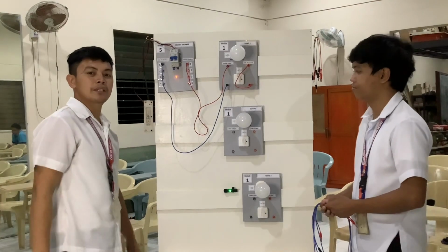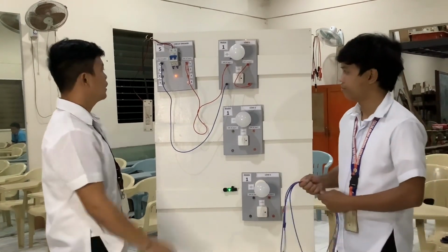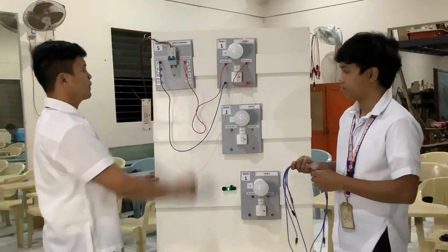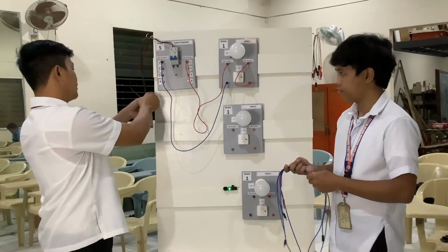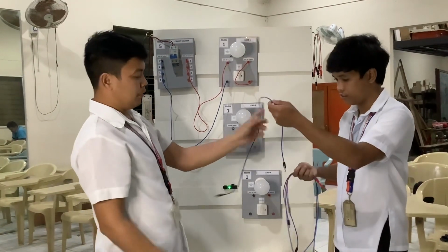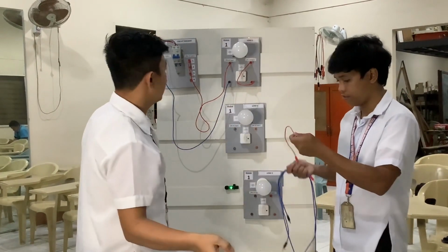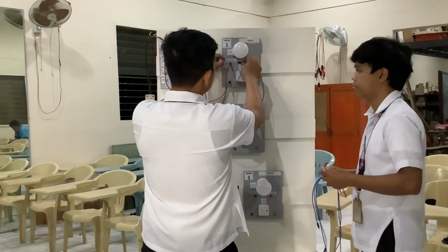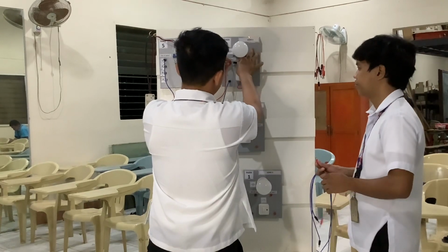So now let's proceed to the parallel circuit. First we need to turn off our circuit breaker and then unplug our circuit breaker. And now we also need one banana plug, and then we put this in the AC input of our lamp.